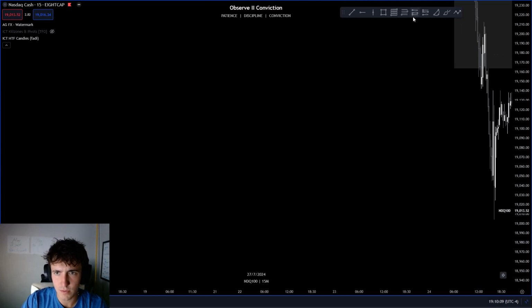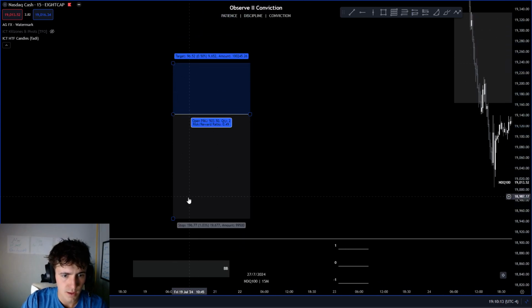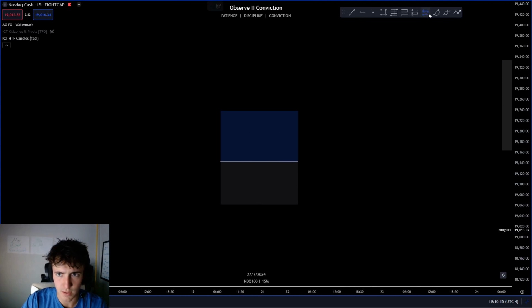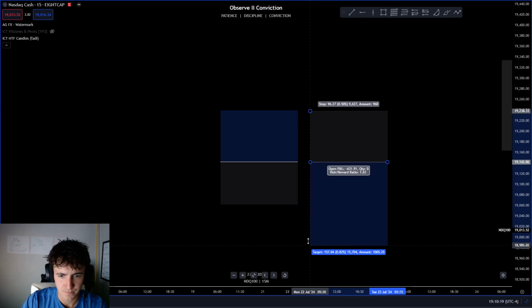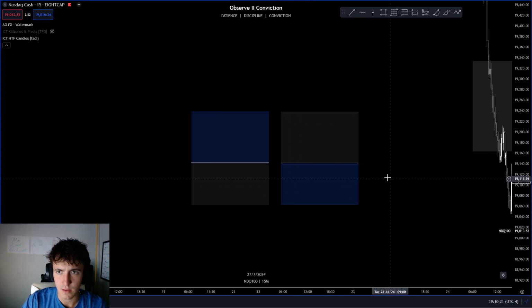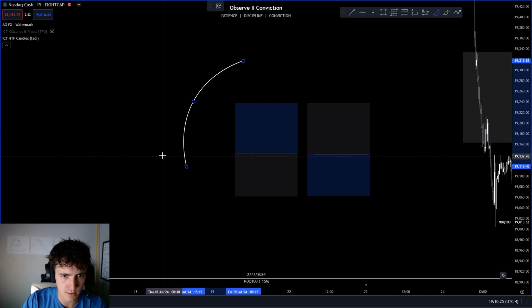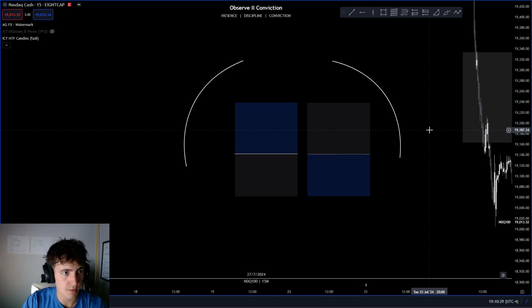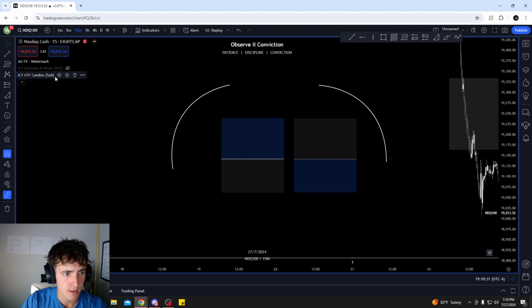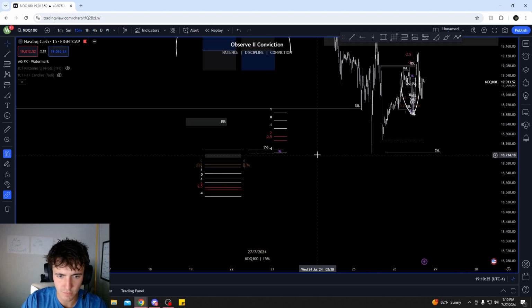What else do we have here? My short and long positions. I use blue personally, and I really am a fan of the blue. I think it's better than the red and green, and I have it the same for both. And then this is just for market maker models, so you can have it drawn out like that. I think this is everything that you really need to have a pretty clean chart overall and be able to organize yourself very well.